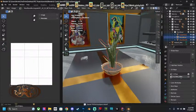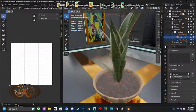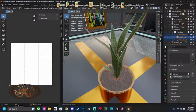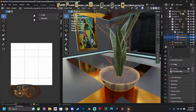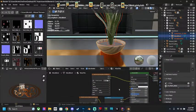Okay, we'll go tab. Now it shouldn't bake all funky. It should bake pretty much like these are. Oh boy. It's good to go for that. Now I can go to shading. Crikey.